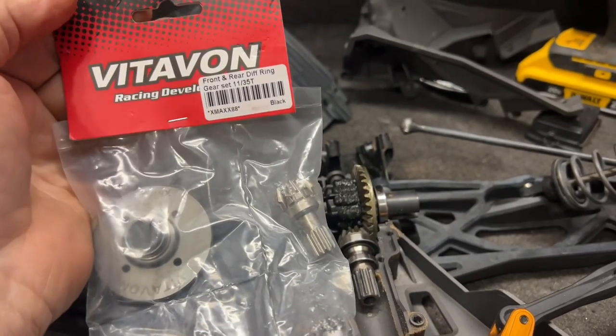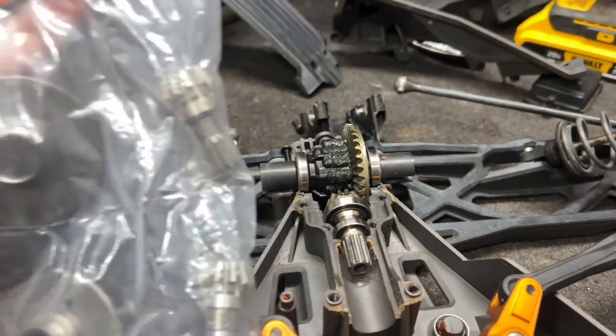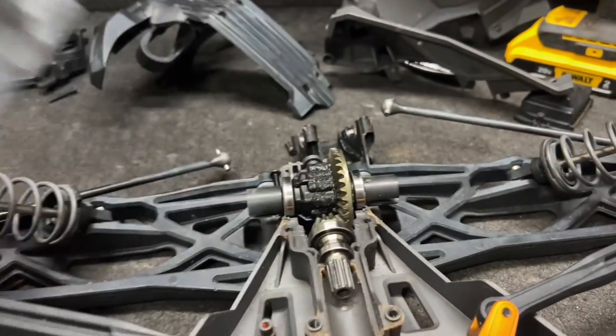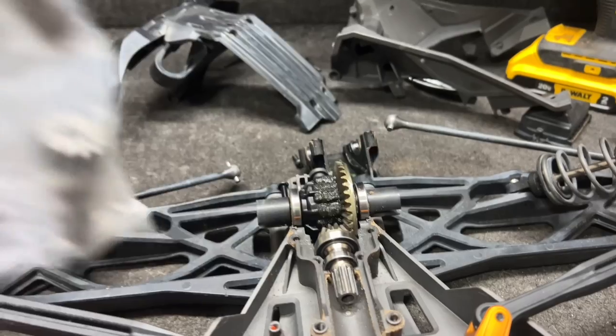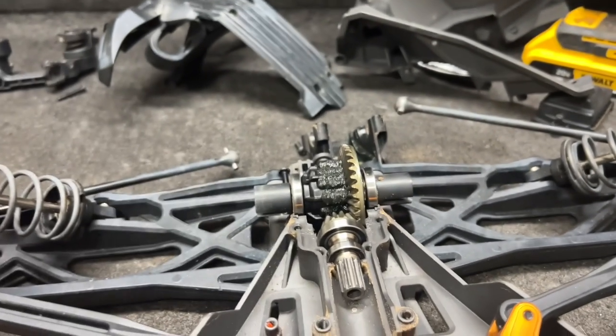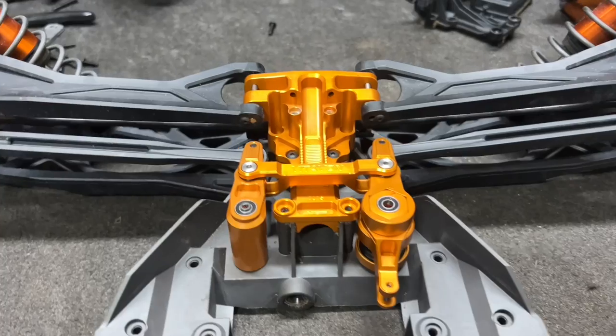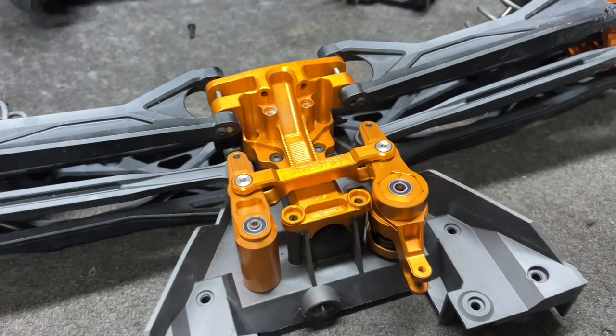With that out of the way, we can inspect the gears, which gives a great opportunity to put these in. No, I'm going to leave these alone. I'm probably going to regret it, but you know what? I'm going to keep the stock gears for now. And there we go. So much orange goodness.